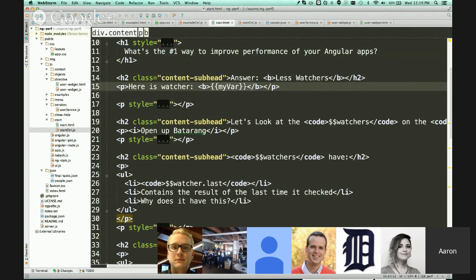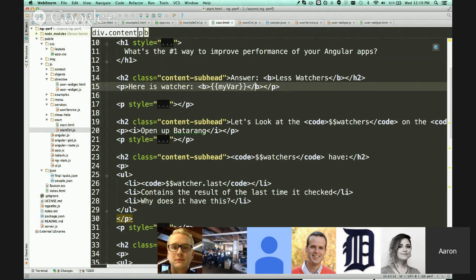Any directive that was making use of scope that was bound to the scope would have the same issue, right? A directive is going to have multiple watchers per directive, even if it's a simple directive. We can go ahead and code one up just so you guys can see how many watchers you get. So I'm going to try something out here on the screen, so you can see how the watchers get affected, okay?